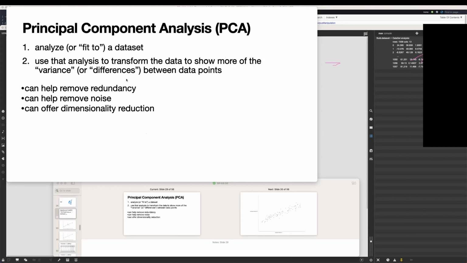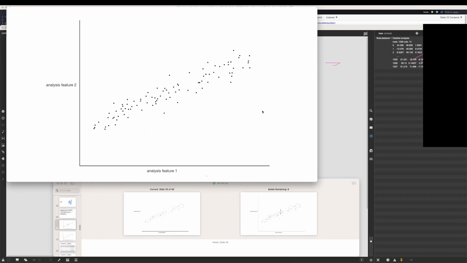So if we look at a plot like this, we have some analysis features, could be any type of analysis. And in this case, we'll just think about 2 analysis features for a moment. We've plotted them in 2D space. We can see there's some correlation here. It's interesting to observe some positive correlation. And if we start to think of what if we compared some data points looking just at analysis feature 1, like these 2 points.